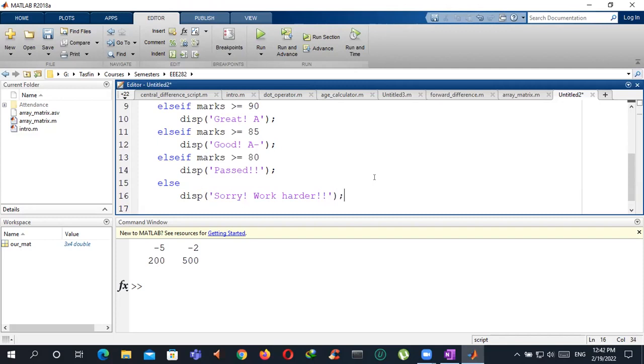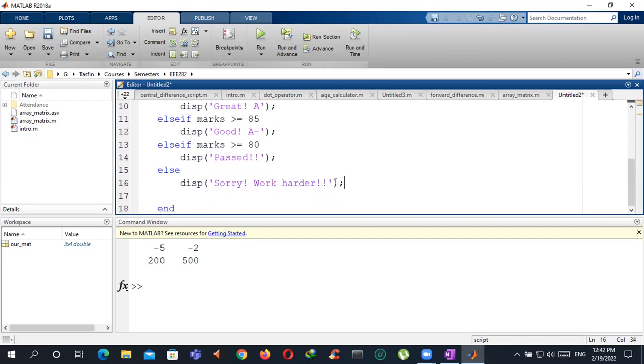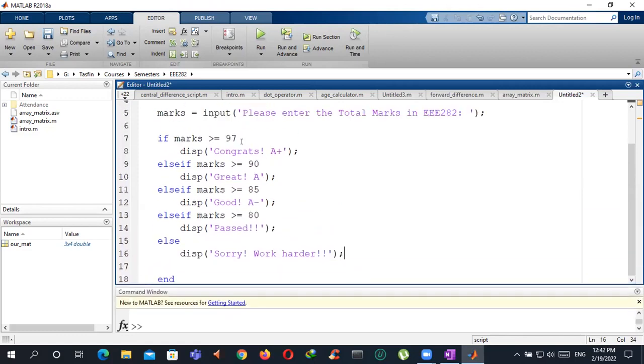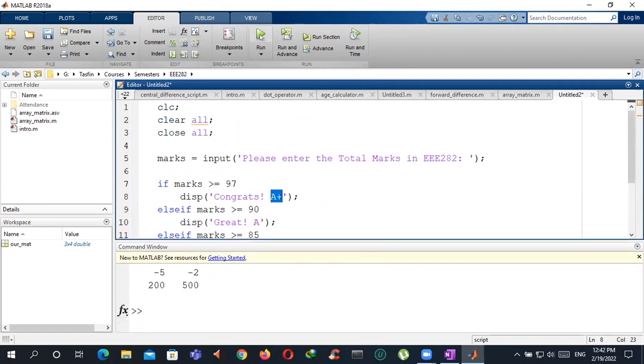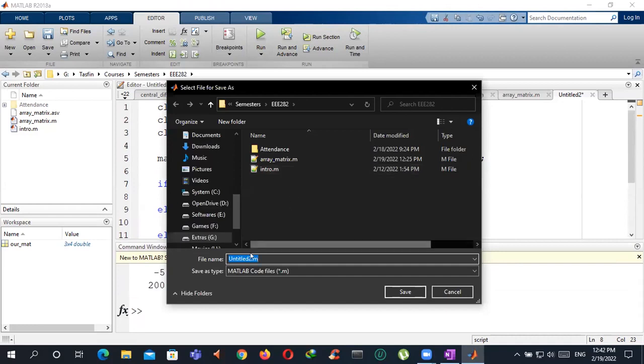Okay, so this is the code. We actually implemented the logic that we saw earlier. So if marks is greater than or equals 90, he is getting A plus, and the rest of the grades are here. Whenever I try to run the code, we have to save it first.